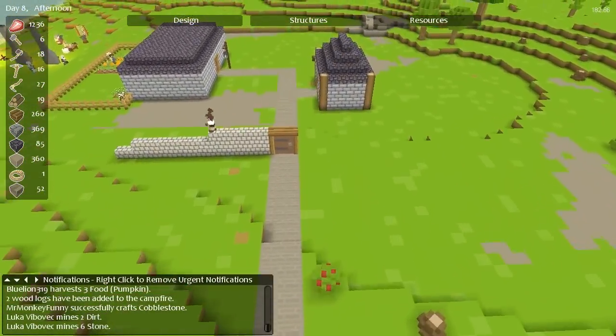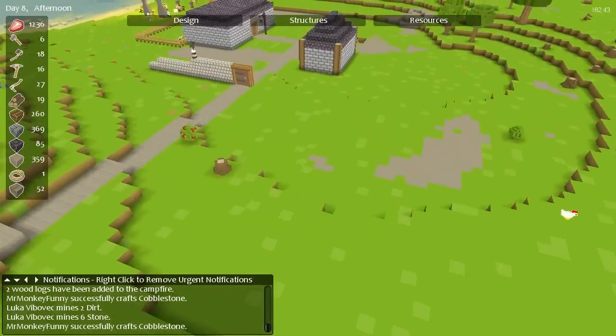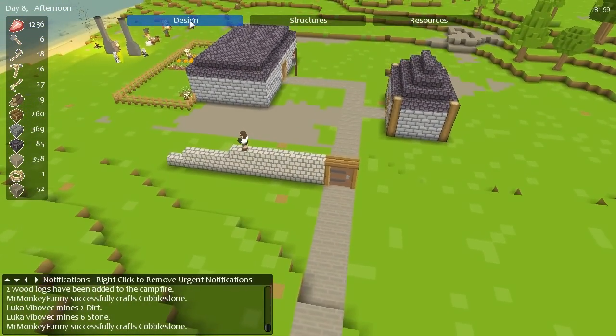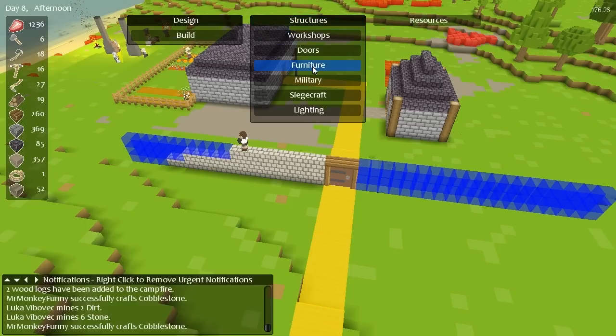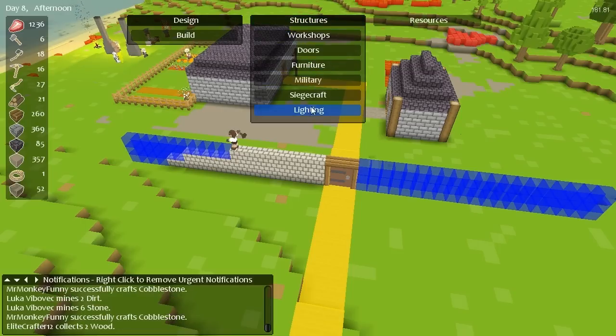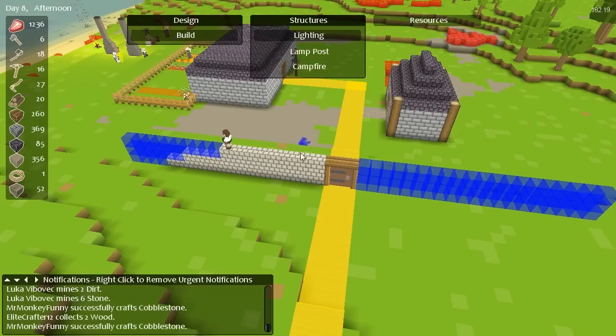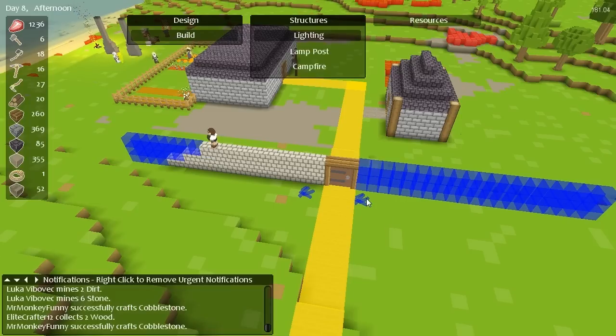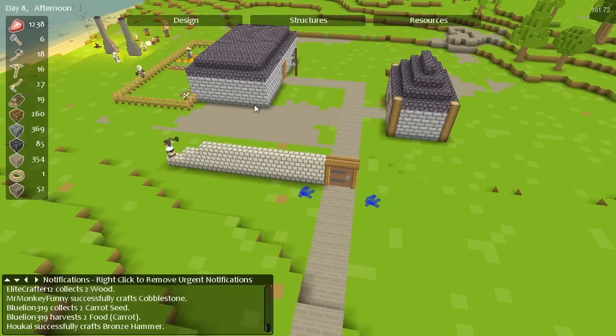Look at that. The wall is going up. This is the entrance. Maybe we should have 2 campfires next to the entrance as well. Light it. Campfire. Here. Campfire. Here. Yeah. Awesome.